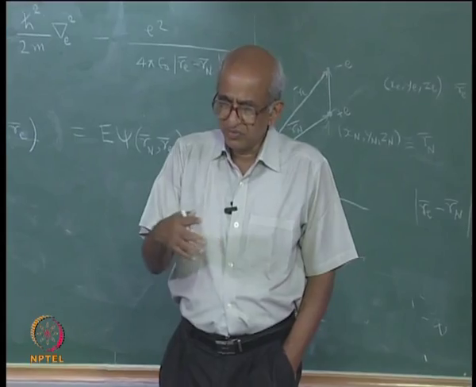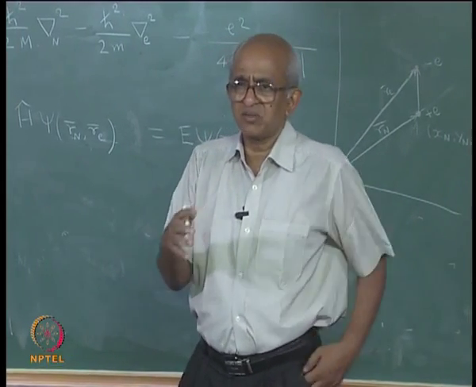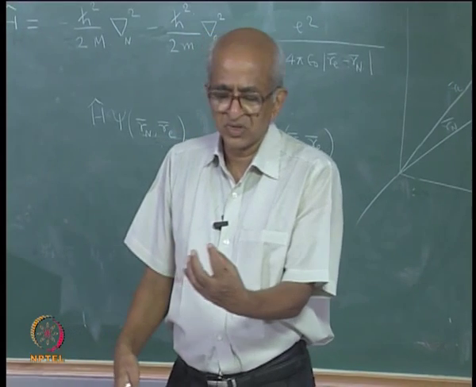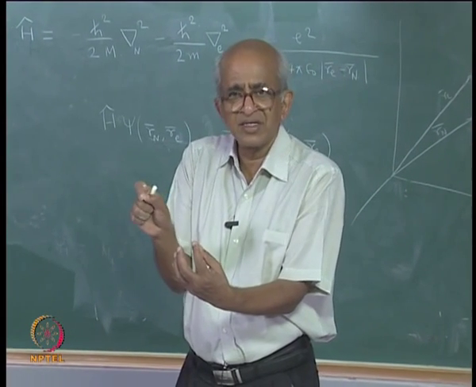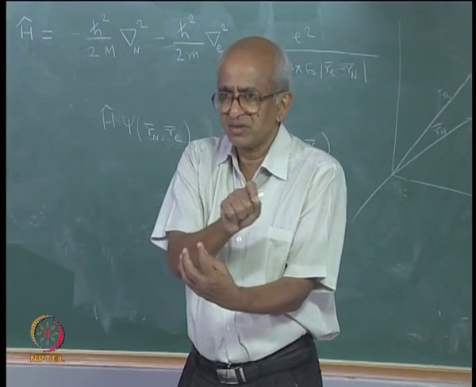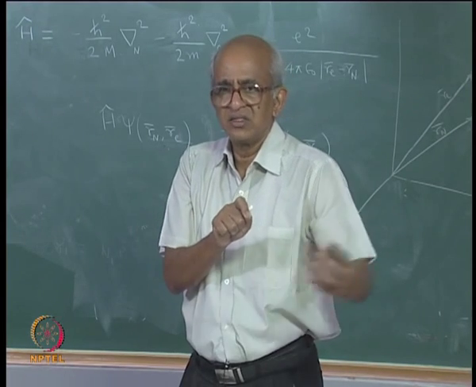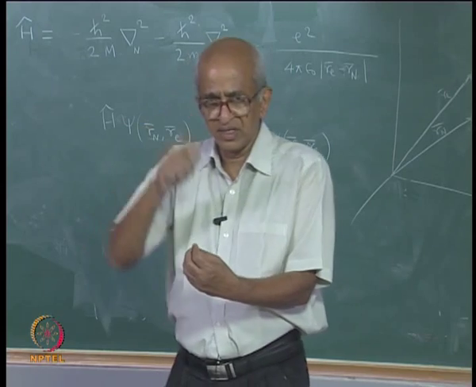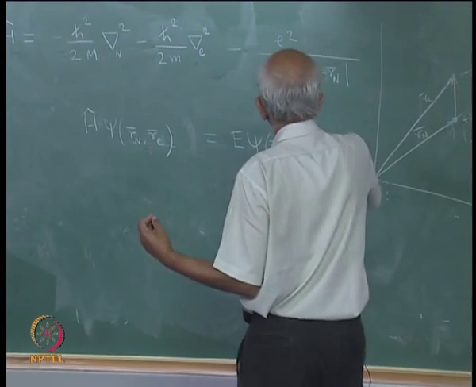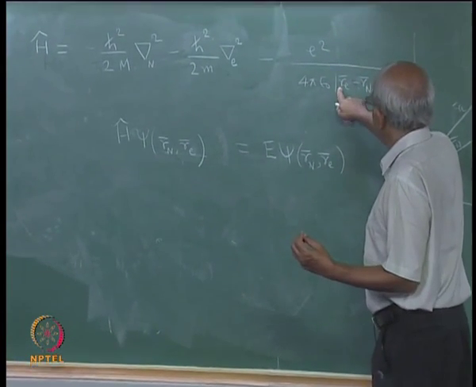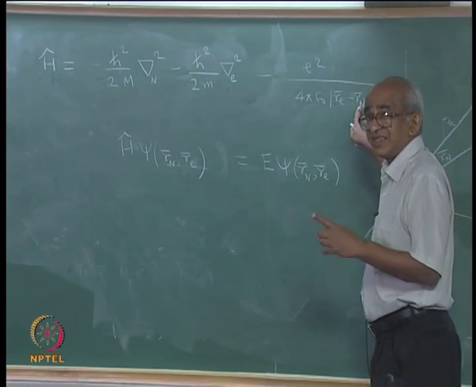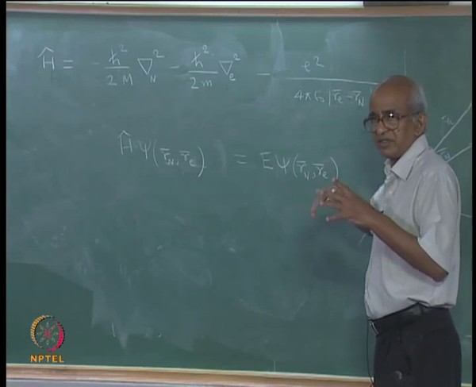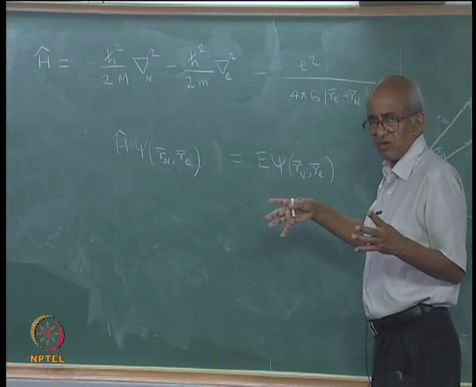Fine. So, how will you describe translational motion of the hydrogen atom as a whole? See, when you say translational motion, what you are saying is that the center of mass of the system is moving. Translational motion is motion in which the center of mass is moving, and when you say relative motion, then the position of the electron with respect to the nucleus is changing. So effectively that means Re minus Rn is changing, right.